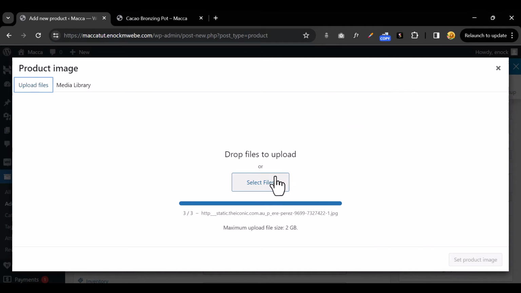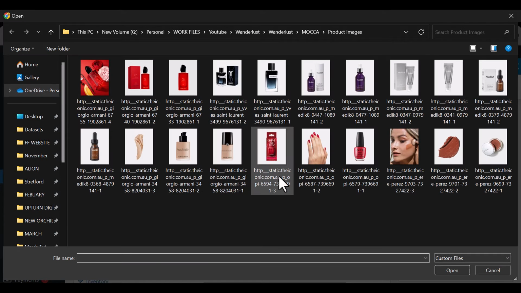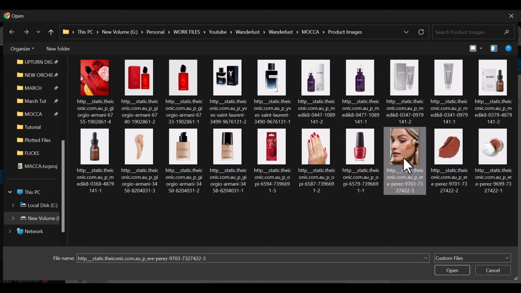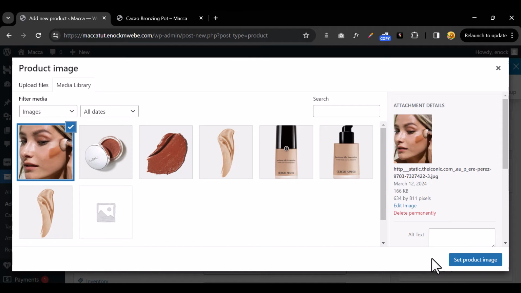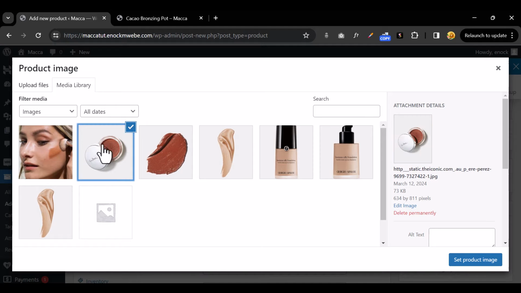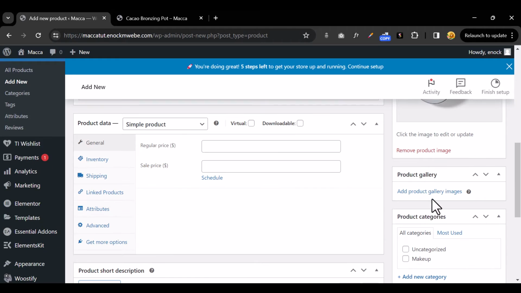Actually, let me upload some more images. There's something that I importantly want to demonstrate for you guys. All right, so add these two. Then I'll select this as my main image. Yeah, the product image has been set.